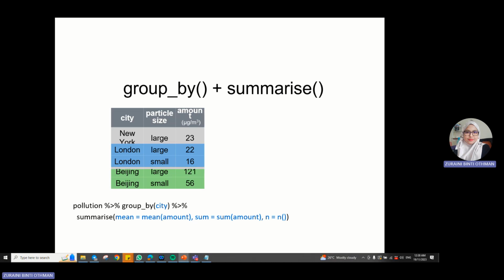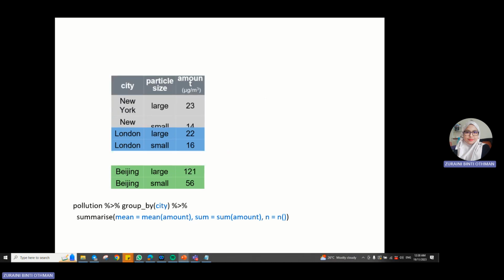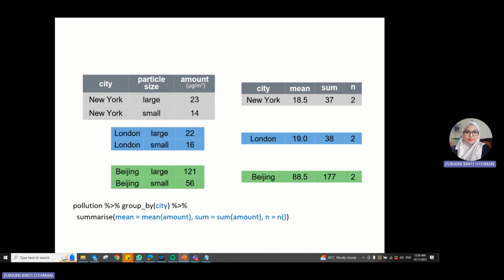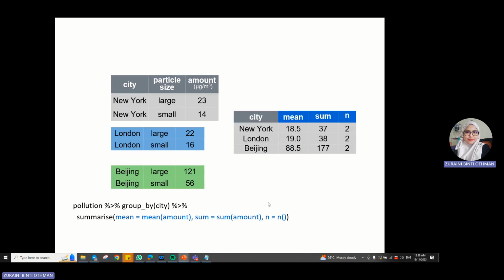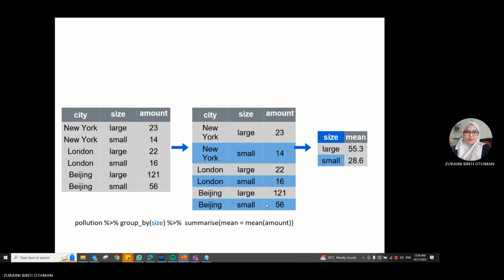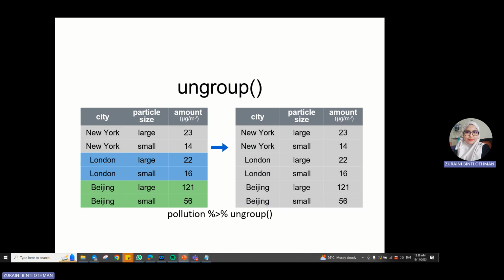Okay, and if you want to summarize it, this is New York and mean, sum, and n for the London and also for the Beijing. Okay, this is also group by, and from this, we want to ungroup.